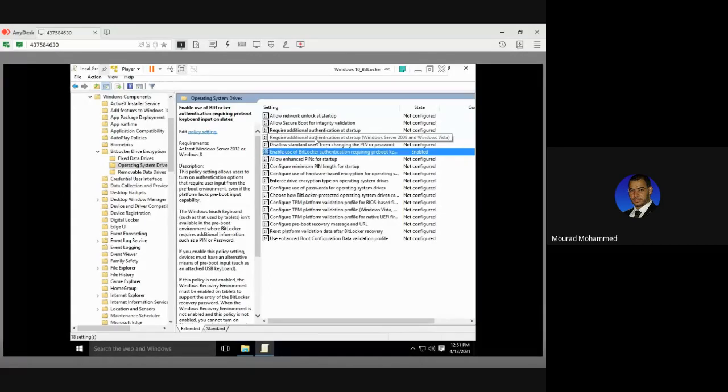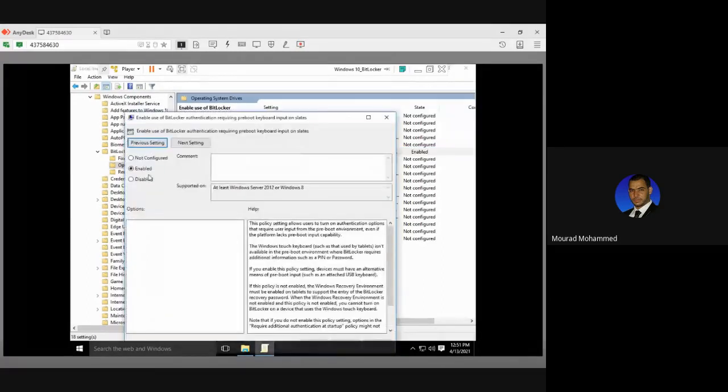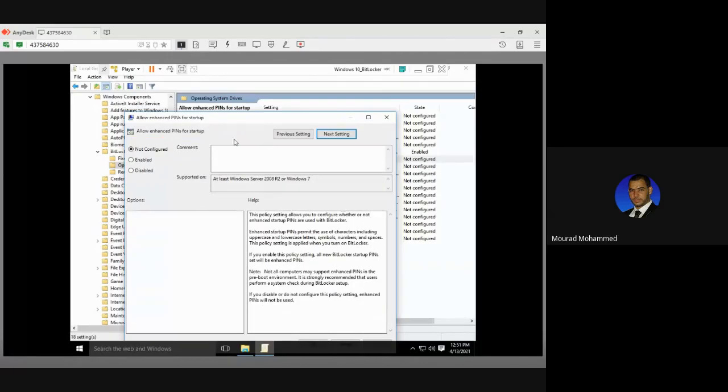Okay, authentication, require additional authentication at startup. Not only enable this one, enable BitLocker, enable. Next settings, allow pins, no, okay.